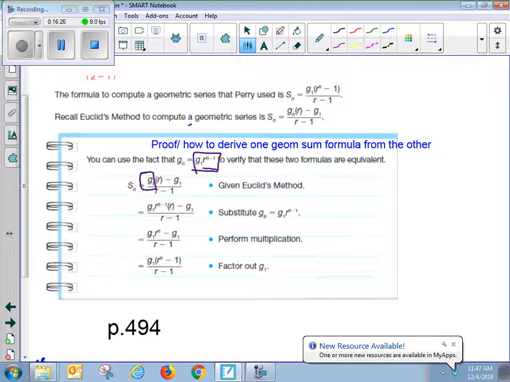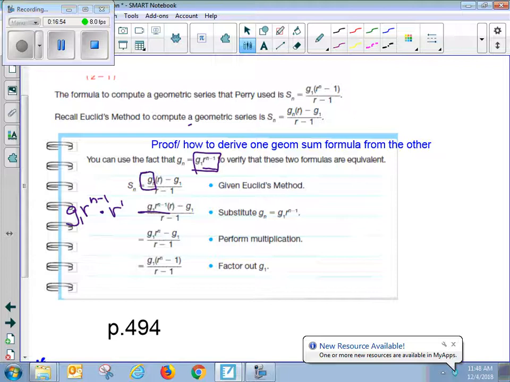So if I took that G sub n and actually replaced it with what you just said, then here is your new format. Okay, that's a substitution. And it says what I subbed in. Now, let's see what I have up here. G1 r to the n minus 1 times r. The minus G sub 1 is not going to change. Remember, the r has a 1 power.